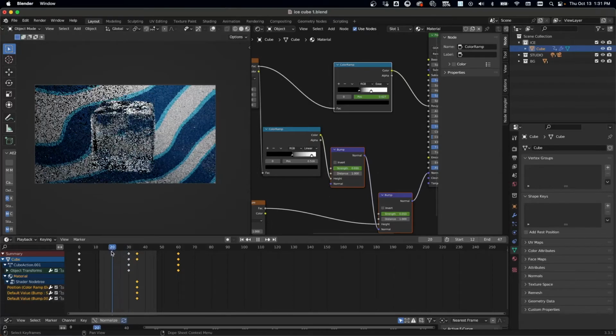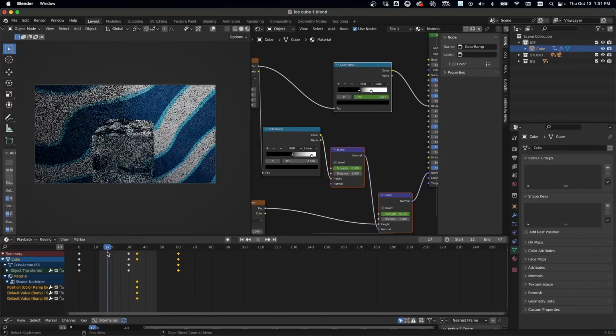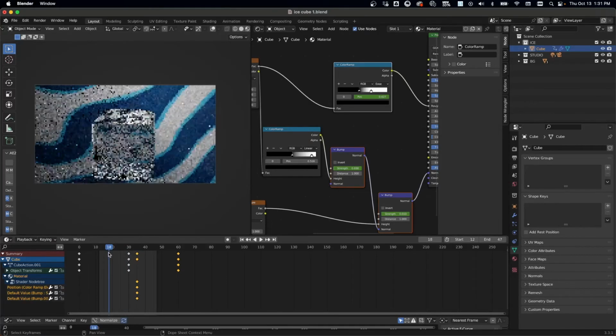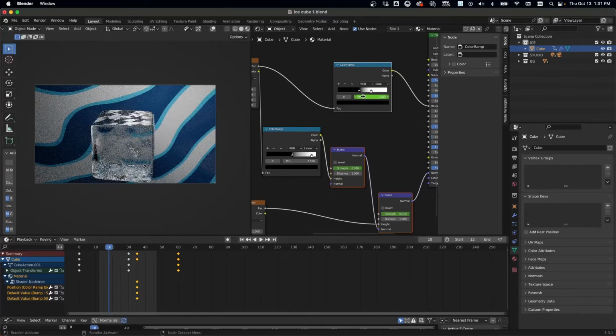So then if I go back here, I want this position to be right here. So we don't have as much frost. And then I'm going to turn the strength to 0. I, strength to 0.